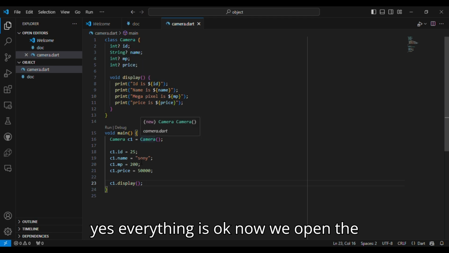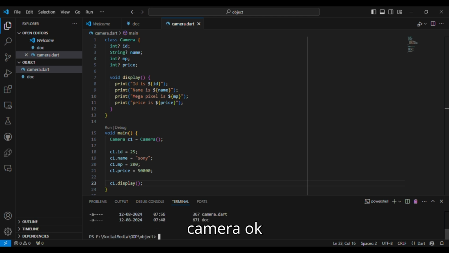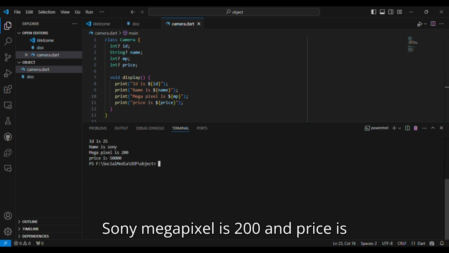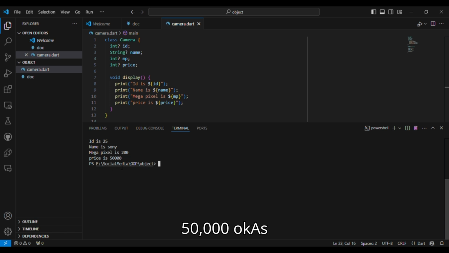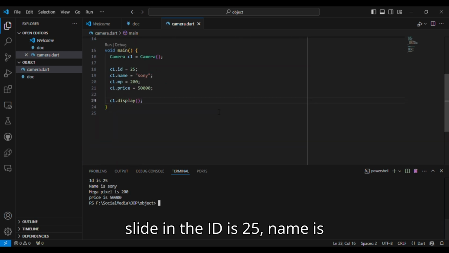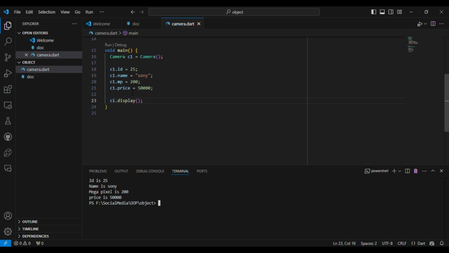Now we open the terminal and run dart camera.dart. Now see here: id is 25, name is Sony, megapixel is 200, and price is 50,000. As you can see, I just initialized these values.